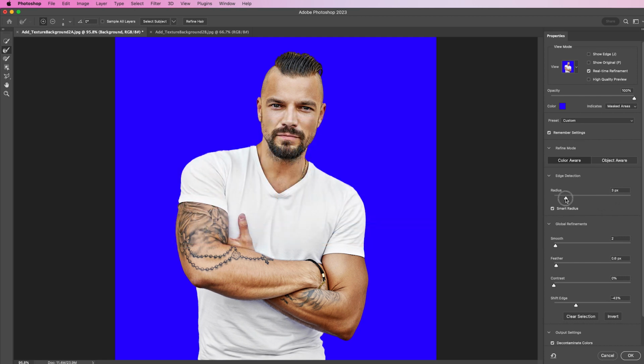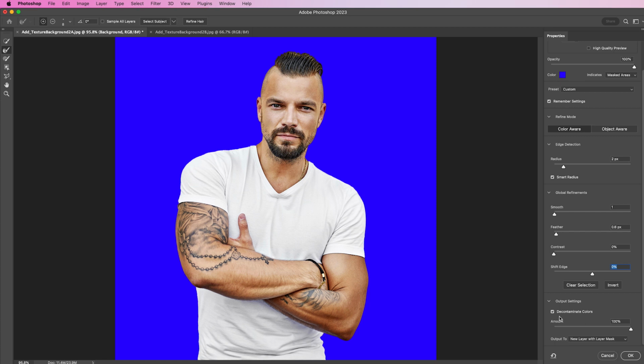I always like to keep my radius somewhere between 1 to 3 pixels. This is telling Photoshop, once you click Smart Radius, make sure you look at the edges of my entire image and look 2 pixels on either side of my selection and make sure I've got everything selected correctly. Smoothing and feathering, that's really depending on what you're integrating it with, but I find I always like a smoothing of at least 1 or 2. Usually my feather is less than 1 pixel. So here I've got it at 0.6, and it looks like I've shifted the edge negative 43% from the last sticky setting. So I don't know that I want that. Let me go back to 0 and see what it looks like. Yeah, I think that's where I'm going to go, is keep this at 0 for now.